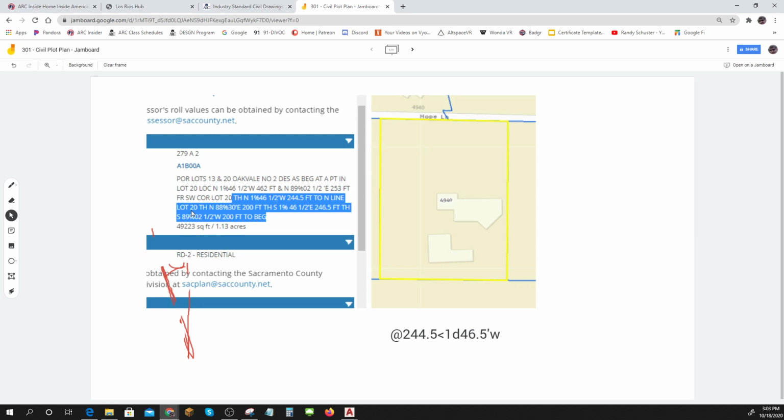Let's try the next one. Let's see if I can write my text box here. I'm going to do it the same way. It's going to be north 88D 30 minutes to the east. I have to have the angle sign in front of it. And then the distance is 200 feet. And this is, I actually go about writing all of this out before I start my AutoCAD. Try to get it lined up there.